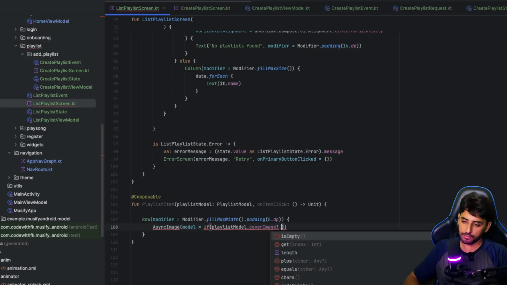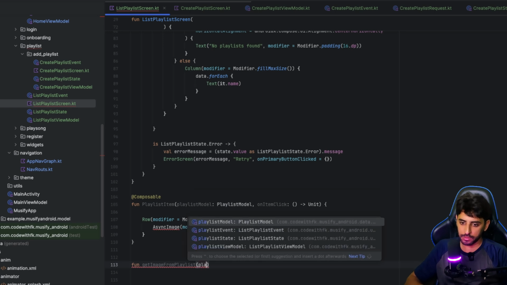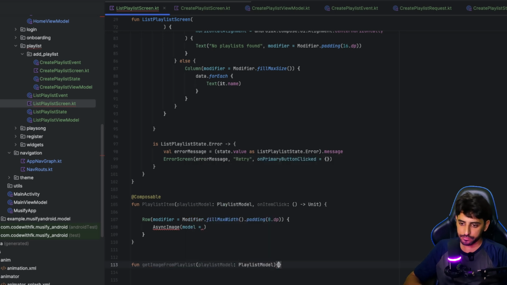Let's do one more thing for this. We will be using one function. Let's create a function and call it getImageFromPlaylist, and then pass that playlist model to this.